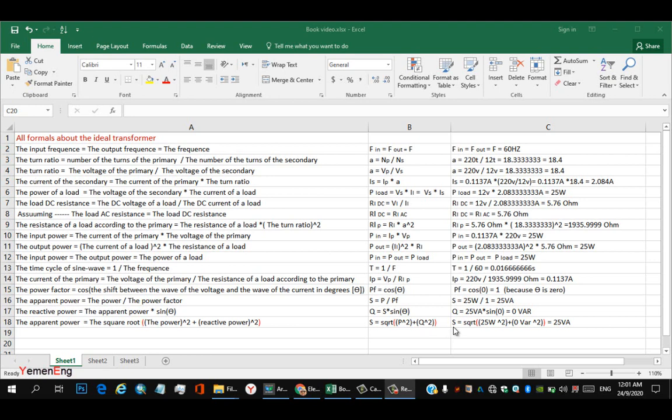If you try the formula, S equals the square root of the quantity 25 watt squared plus 0 var squared equals 25 volt ampere.